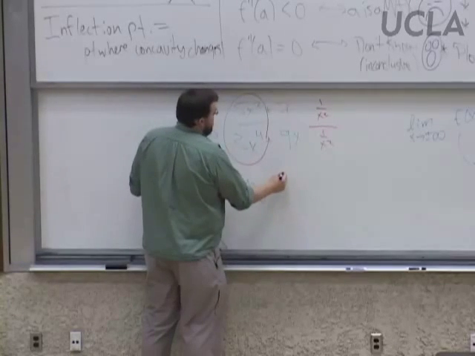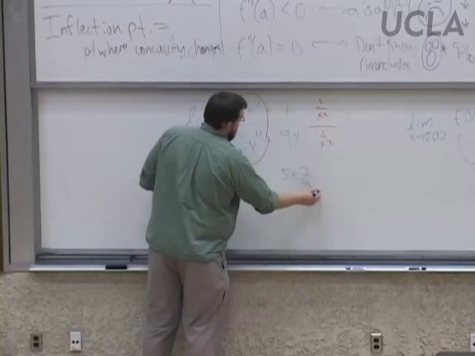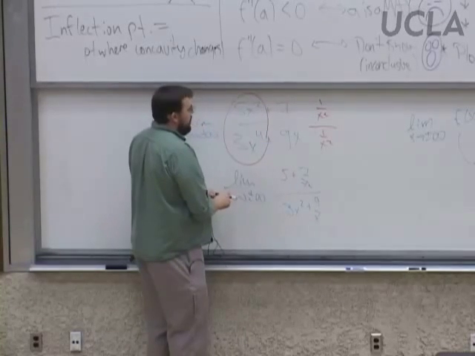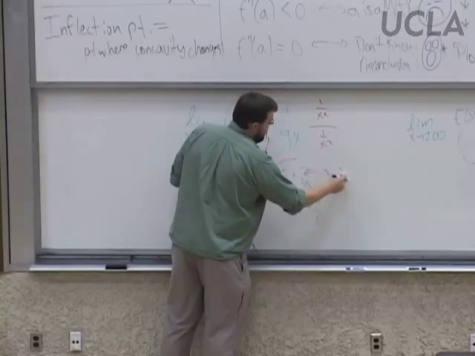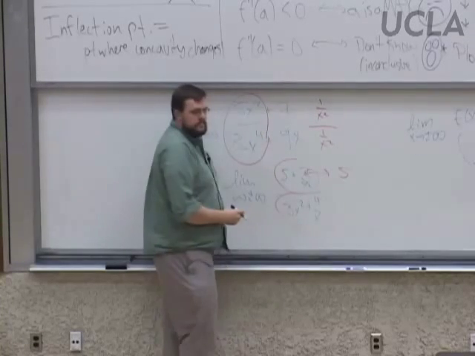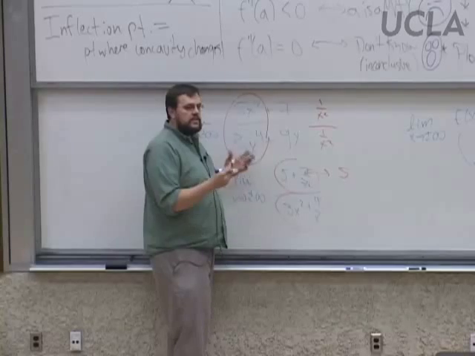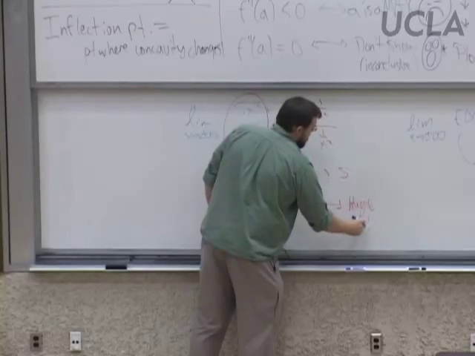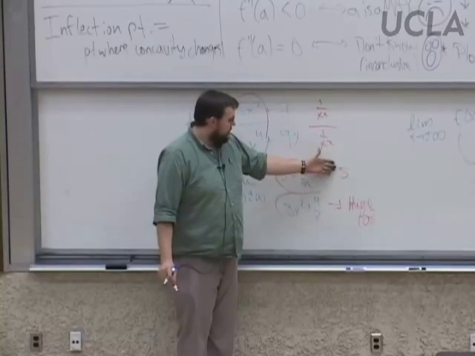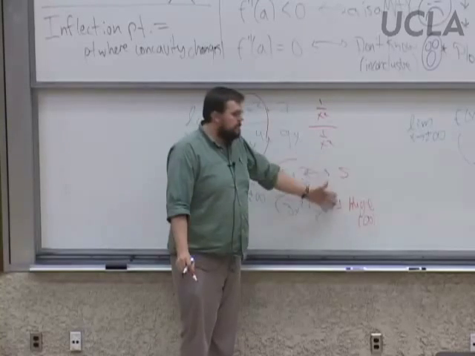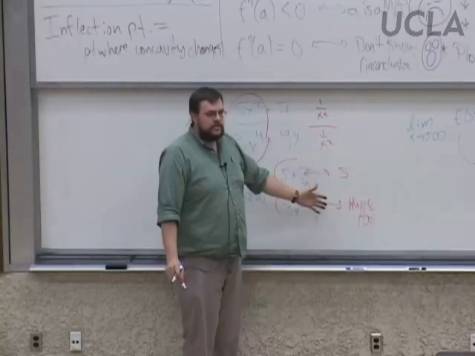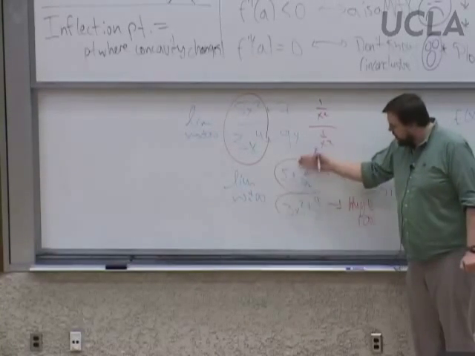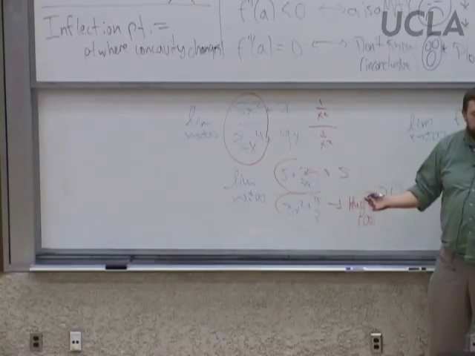When I multiply by 1 over x squared, I get 5 plus 7 over x squared, over 3x squared plus 9 over x. Now what happens? Well, on the top, this goes to 5, which is a number. What happens to the bottom? Yeah, it goes to infinity. It gets infinitely large. So if I have 5, or a number very, very close to 5 for x large, over a really huge number, what does it look like? It looks like 0. It's small. Yeah, it goes to 0. So when the power on top is smaller than the power on the bottom, it just goes to 0. The bottom is dominating.